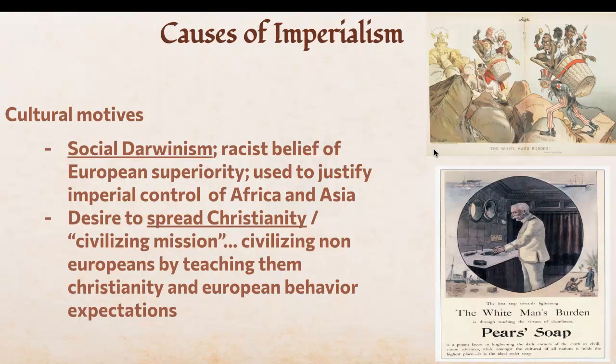A lot of this also goes with the pictures on the side of the PowerPoint, as you see here. These pictures depict the white man's burden. And this was a concept made in this time period, 1750 to 1900, to say that people of color, non-Europeans, needed to be parented by white people. So it's kind of the white man's burden to help support the people of color of the world. That is essentially what that idea, that concept is of.